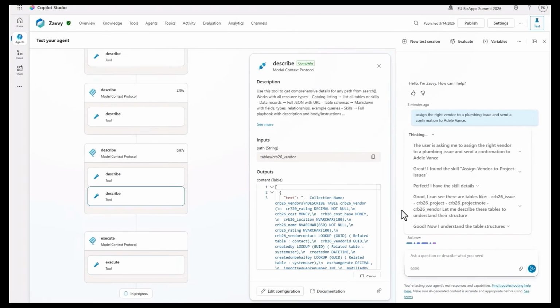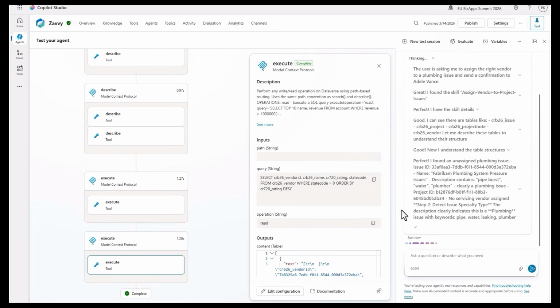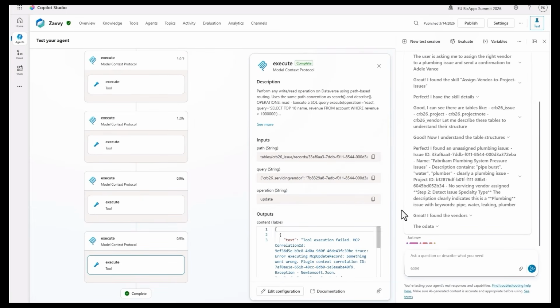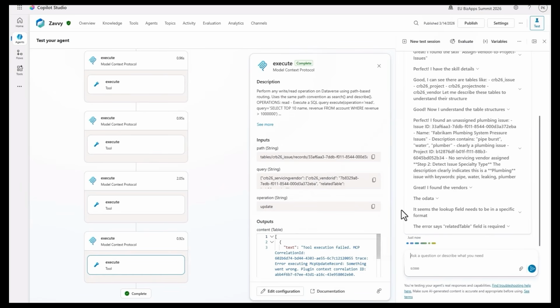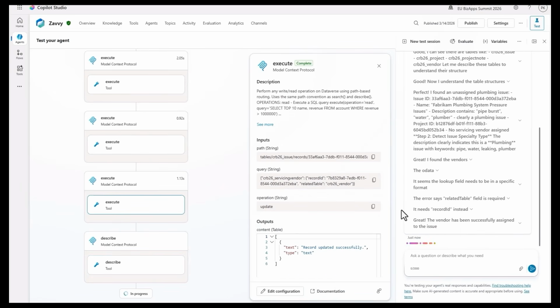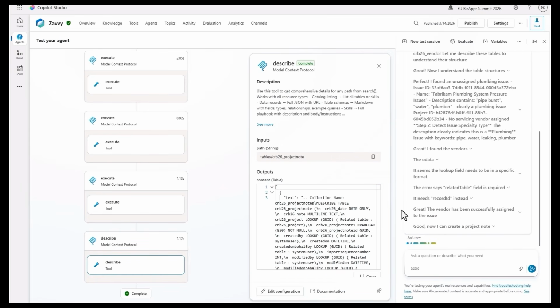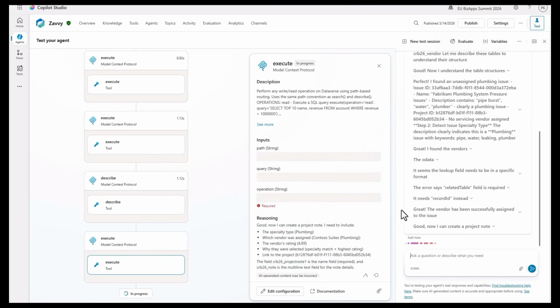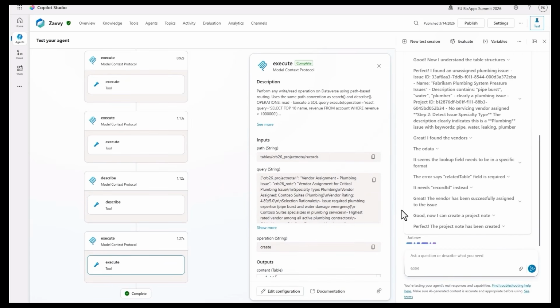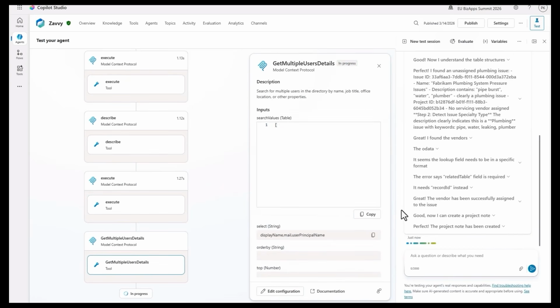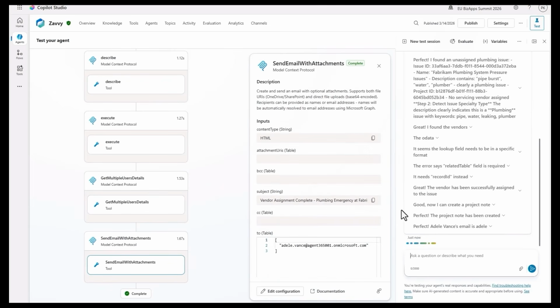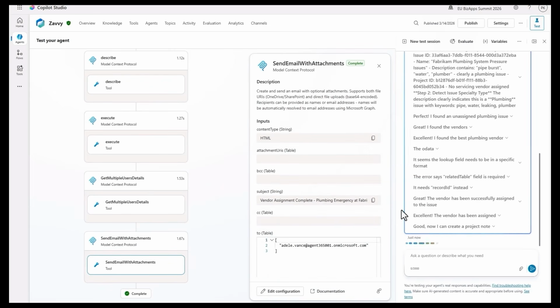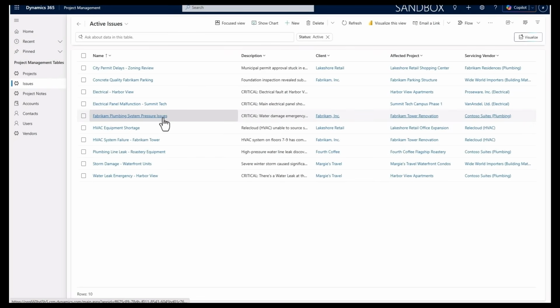And second is execution. Zavi follows the skill step by step, finds the unassigned issue, reads plumbing from the description, queries the vendor table for plumbing specialties, picks the highest rated one, and then writes that assignment back. It also creates a project note and sends an email to Adele. Now, let's quickly ensure that the vendor has been assigned.